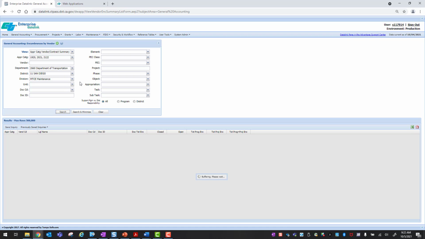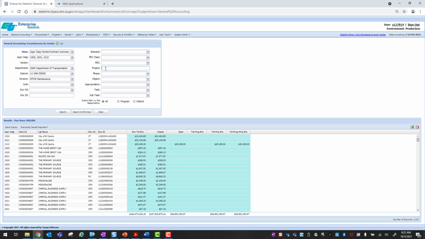If you're tracking encumbrances for a specific project, you can use the project filter. Maybe you want to search on all contracts with a specific object code. You can search this way. Maybe a specific appropriation, you're tracking SB1 or Clean California. Whatever you're trying to look for, use your filters, elements: capital 2010, maintenance 2080, traffic ops 2070. Use your filters to pick a particular program, a district, a division, a unit, an object code, a project. And it's going to limit the number of rows that come back, okay?